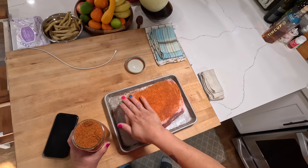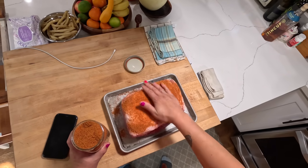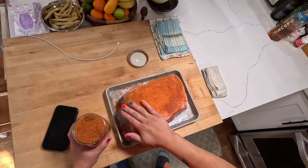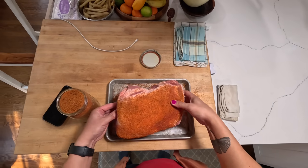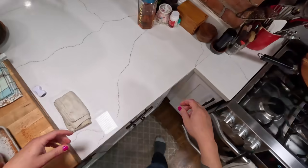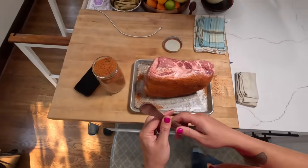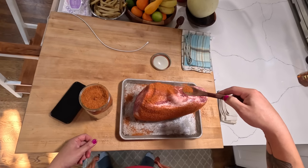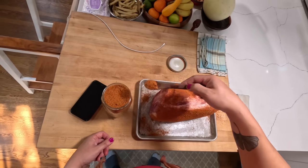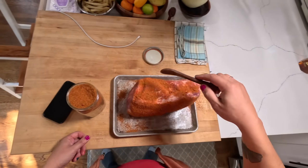I really like the spice blend from my buddy, Meathead, who runs a website called amazingribs.com, which is sort of the go-to source for barbecue tips. He has a very good line of spice rubs that would do really well if you don't want to make your own.